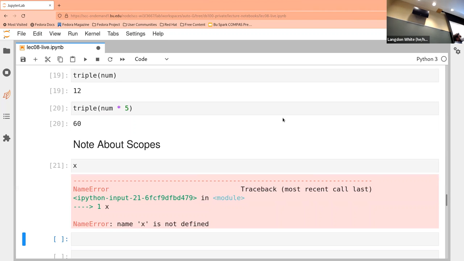So X, because it was inside the method, isn't available outside the method. Does that make sense? So it's scoped, and is that a real English word? I can't remember anymore. Yeah, so more programming terms for that are local or global scope. But the idea is that it's only available in the scope that it's defined in, okay? So just don't make that mistake. It's very easy: just because you defined X somewhere, if it was inside a method, it won't be there outside the method.